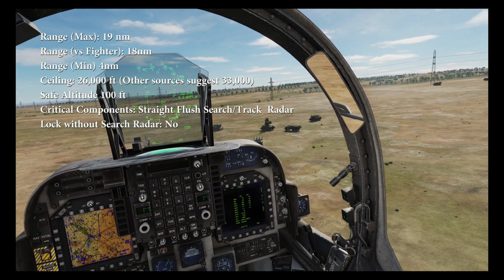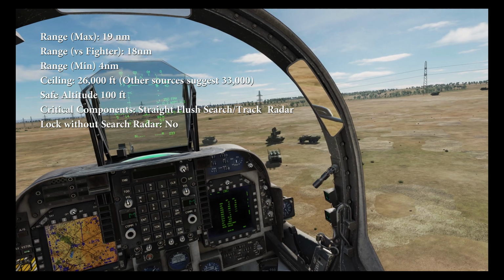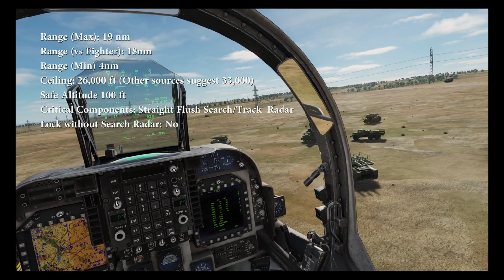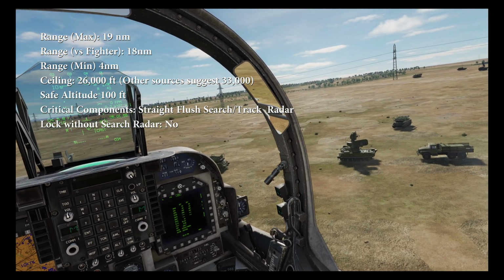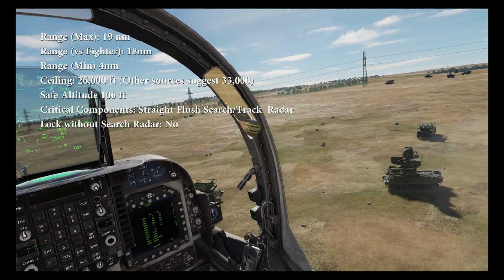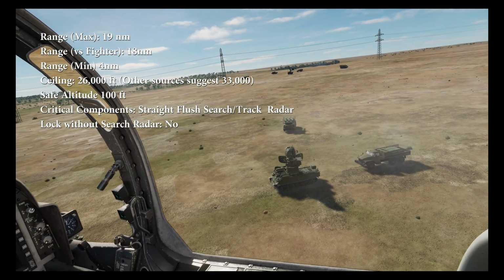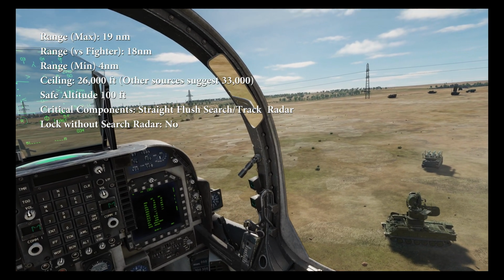The maximum range is 19 miles but about 18 against the Harrier, while the minimum engagement range seems to be about 4 miles. I have seen claims of half a mile online, but I find that you don't get any track at all under 2.3 miles, so I dispute those claims. The ceiling is around 26,000 feet, whilst the safe altitude is around 100 feet.